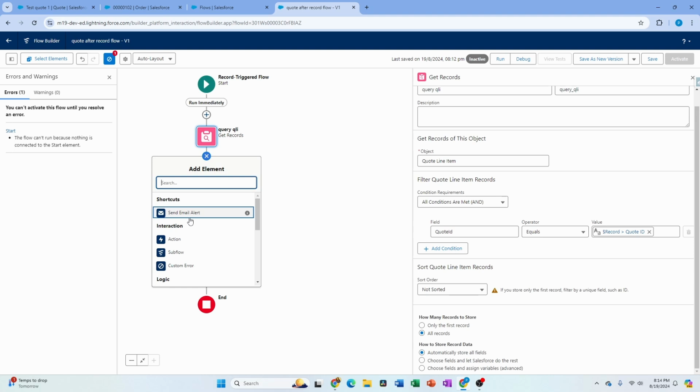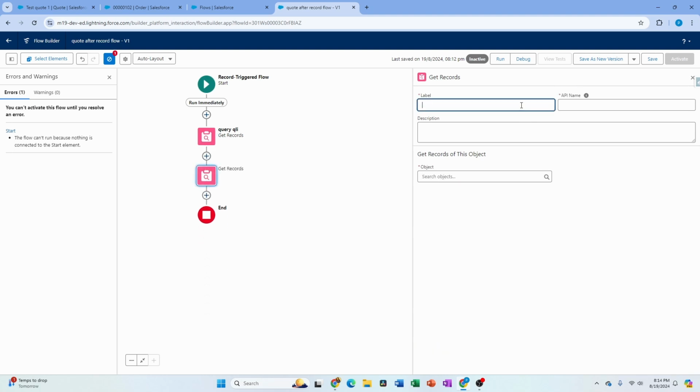Then I also will need contract. As you saw when I was creating that order, I also need to have contract. So I'm going to query that as well. Another get record, and this time I'm going to query contract.